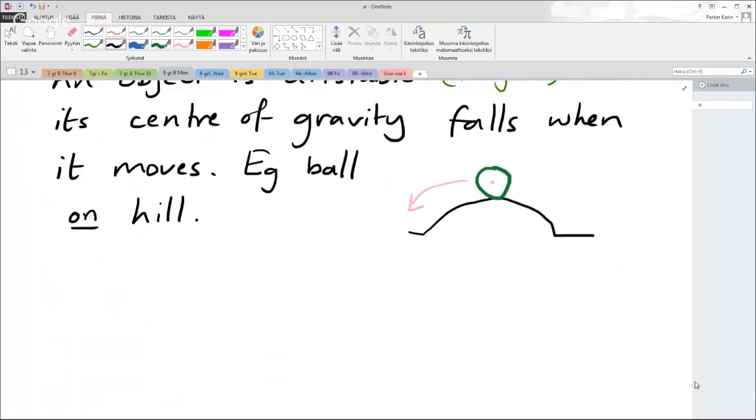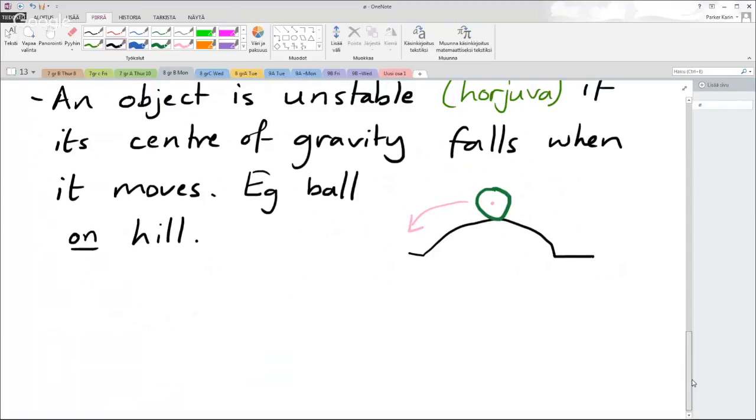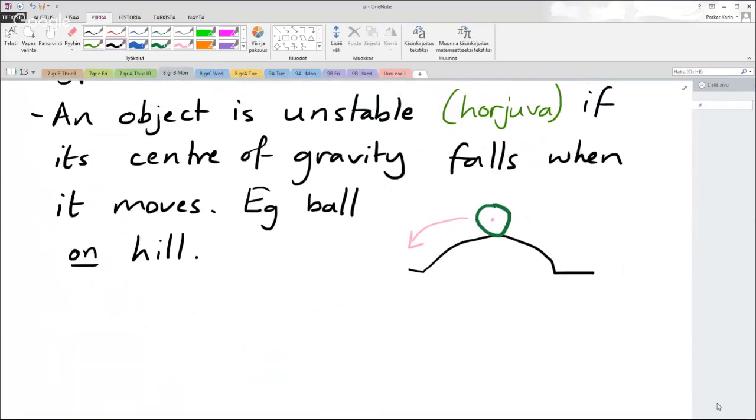And there are two other types. Would anyone like to hazard a guess as to the next type? What we might call it, given that one is called unstable. Obviously stable. Thank you. That was a hard guess.